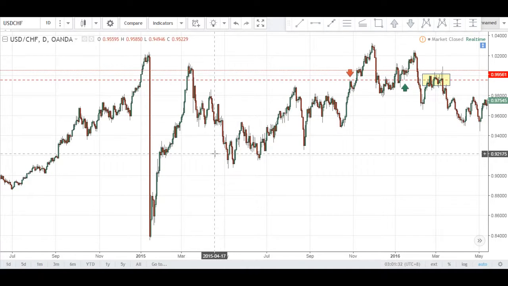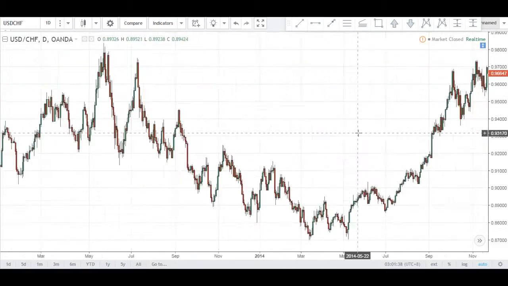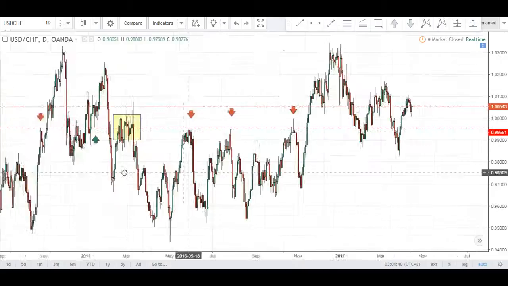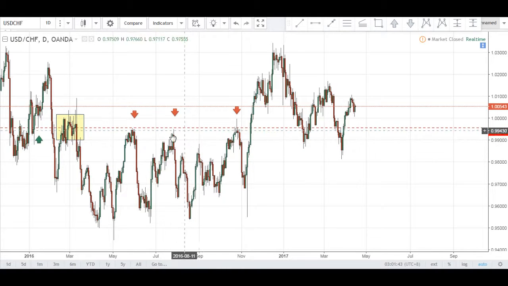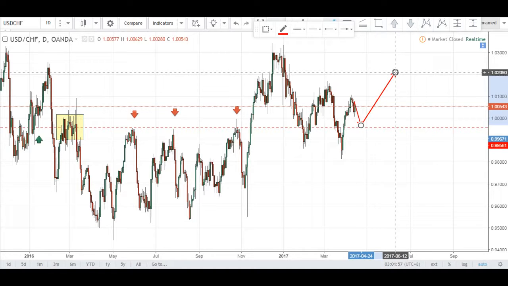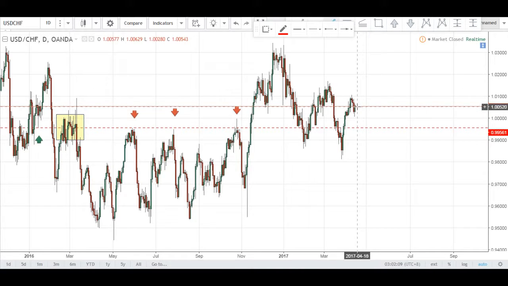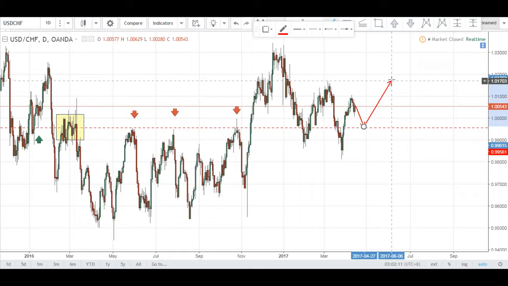If I were to look left some more, you can see that we have a bit of a breakout here, a bit of a breakout here. And this would be a very good point to get in, because price has respected this area. We expect resistance to turn into support and support to turn into resistance. In this case, this resistance could potentially turn into support if price comes down into this area. If you develop a structure-based trading plan, you could base your analysis and trades off structure, which offers very decent trading opportunities, because you could just wait for the market to come down into this zone before you long the market.